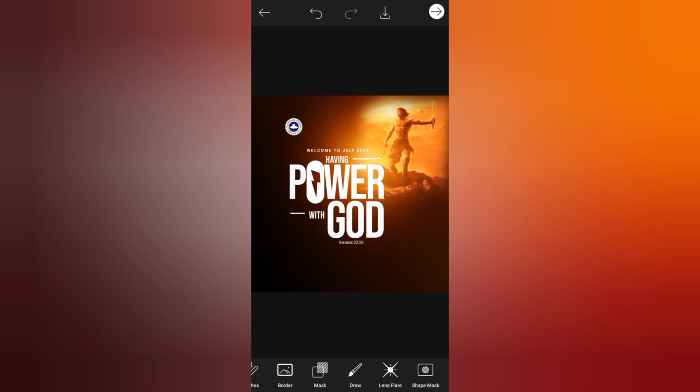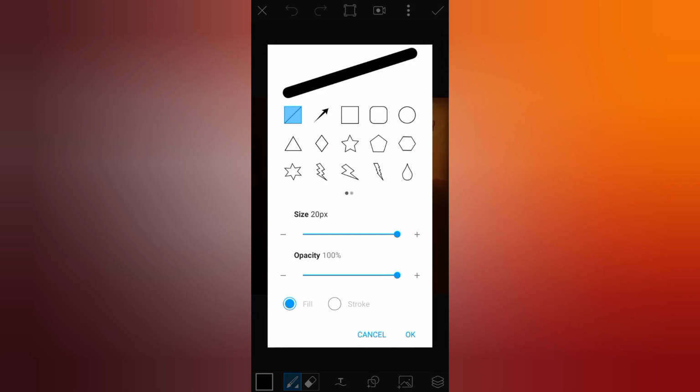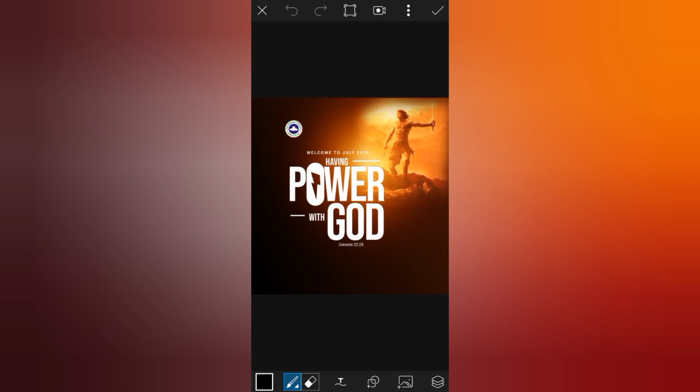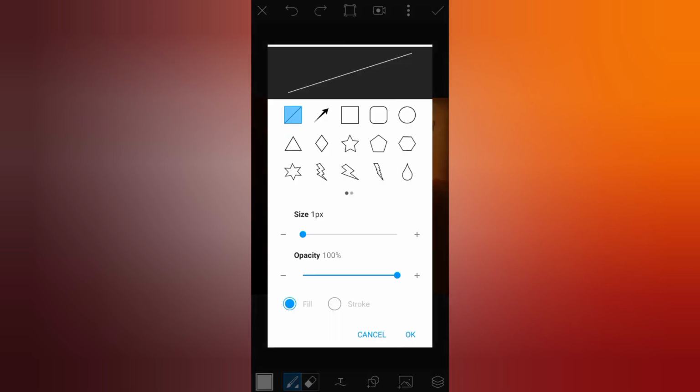So we head over to draw. We click on draw. So you can see here, this is the layer side. This is photo. You can add photo from here. So we click on this one. It says add shape. So we select this add shape, reduce the size. We're going to draw a line, so we reduce the size to 1 and we press OK. We're going to set our color to white and we press the check mark. We'll click back on the shape again, press OK.